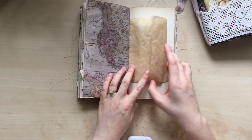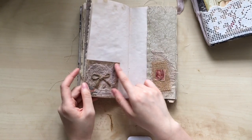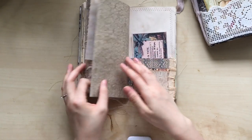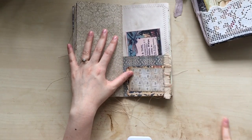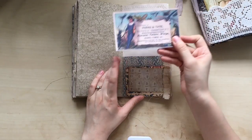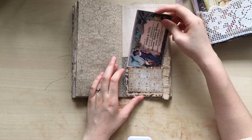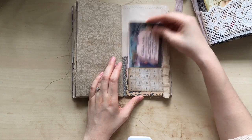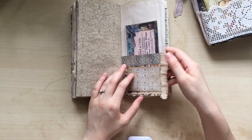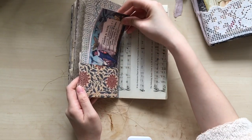Another map paper, pattern paper, little fold out. Little pocket with collage and another fold out with some collage as well. Another fold out paper. And here is the other pocket that I've made. And also you have some dirty muslin and I have little ephemera here. So you have one pocket, a second pocket, and the third tuck spot. So you can put tons of papers and journal papers or things that you would like to put in the pockets. And at the back is another pocket, of course.